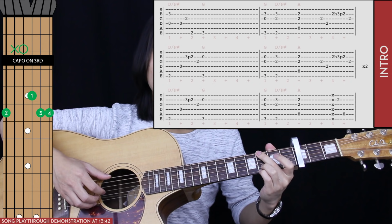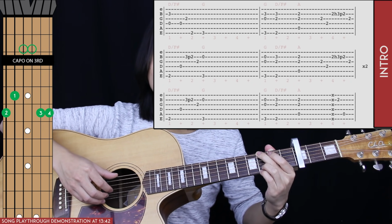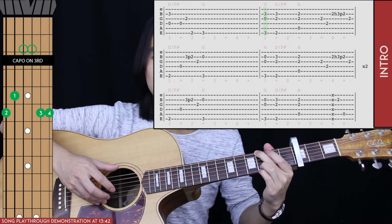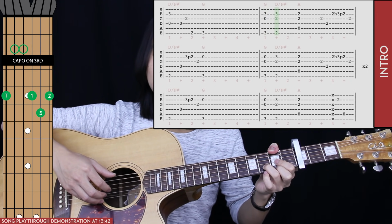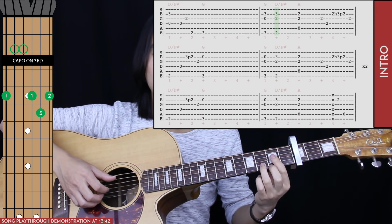For this next bar, you can lift this index finger now and just play your regular G chord. We're plucking the 6th string, the 3rd and the 2nd at the same time, all together for this G chord. Then we go to our D/F sharp chord. We're plucking the exact same strings, so 6th, 3rd and 2nd strings. And then we're going to go to an A chord.